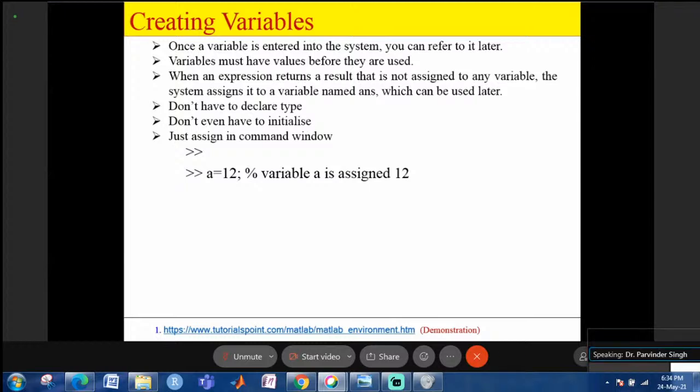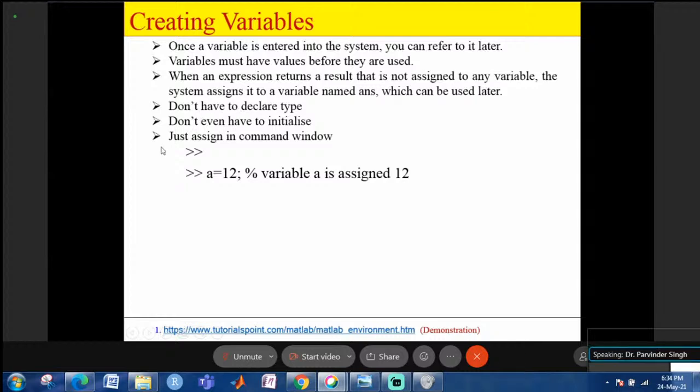So for example, if you write a particular mathematical expression and run it, the resultant value or output of this expression is stored in a system-generated variable named ans, and you can use this variable in future.